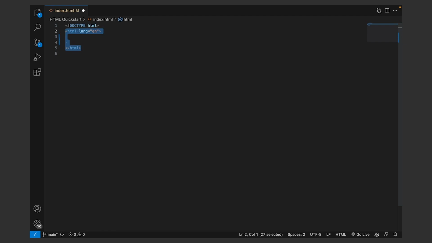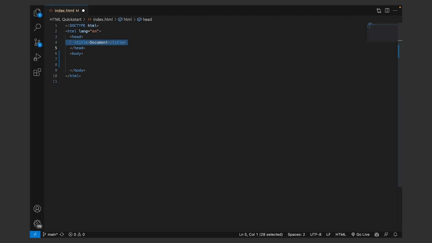Next, you're going to have the HTML tag. And this is basically the root of our application. And that lang equals en is telling the search engine that the language of our page is English. And then we have the head tag, which once again is where all our metadata goes. And there's the body tag, which is where all our elements and anything that we want to display to the user pretty much goes.